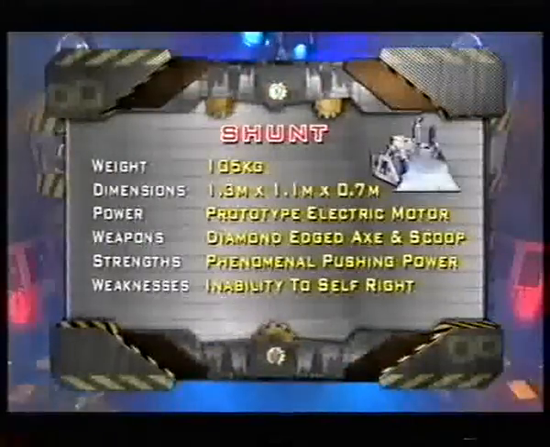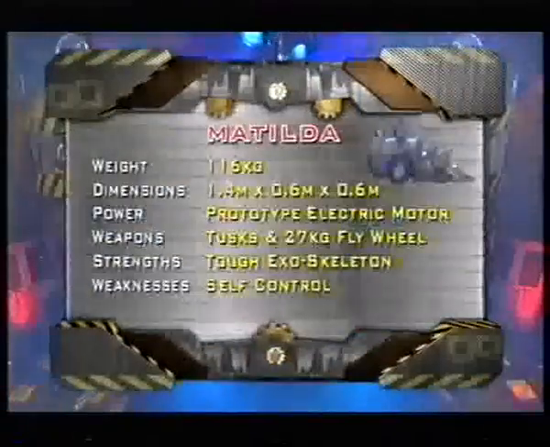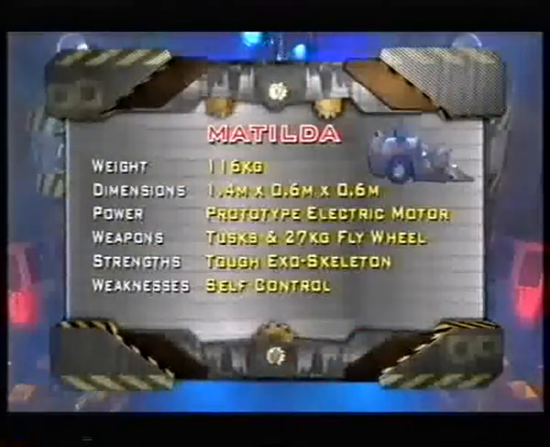Good to see the Napalm team back again. Teacher David Crosby, in the middle Michelle Davey, Vicky Allgood at the controls. Shunt is in the arena again. Watch for the pushing power. And Matilda will tusk you, will churn you with the flywheel, generally disgust you. 3, 2, 1, activate. Napalm moves first. Has always been a wee bit fragile with the titanium hull in the past.